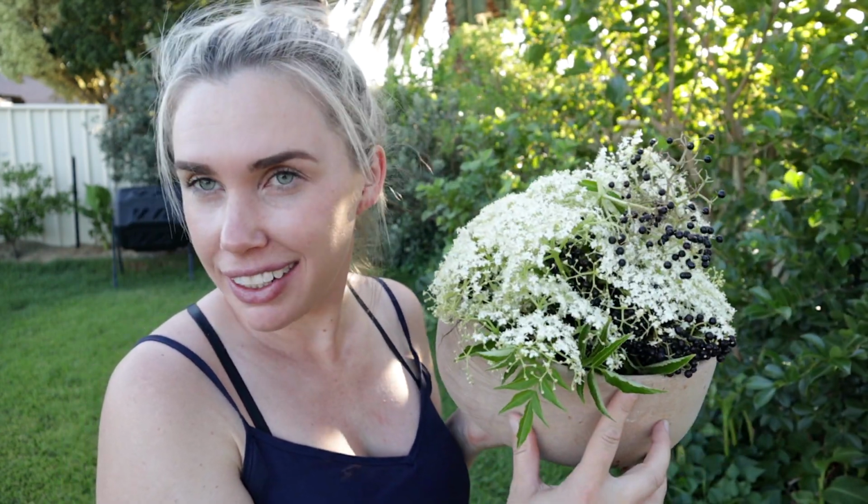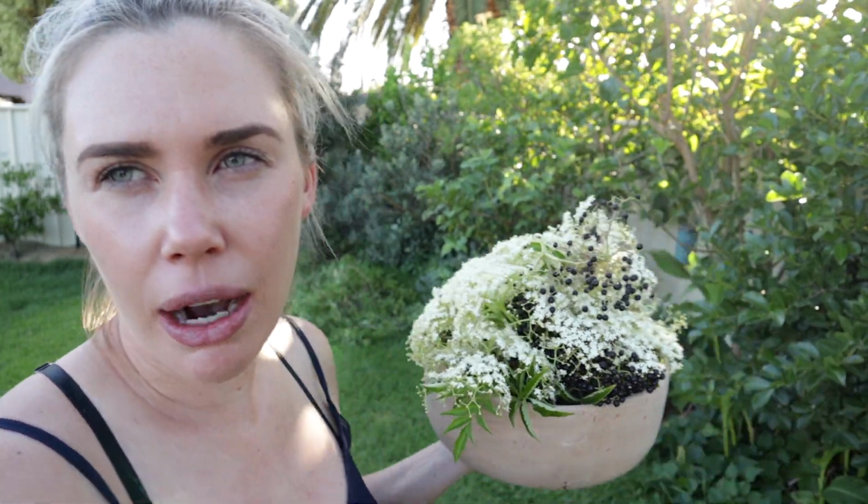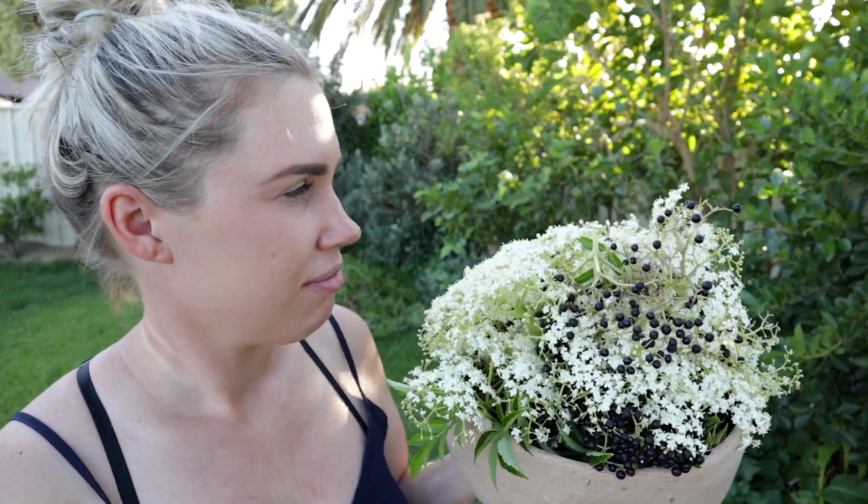Okay, so we've got a big bowl of elderflowers and elderberries. No idea what I'm going to do with these, but we will see. I've actually decided whilst doing that I think I'm going to remove that whole tree. I just cut a lot of it back, but it's such a vigorous growing plant, and I just don't think it's my cup of tea.